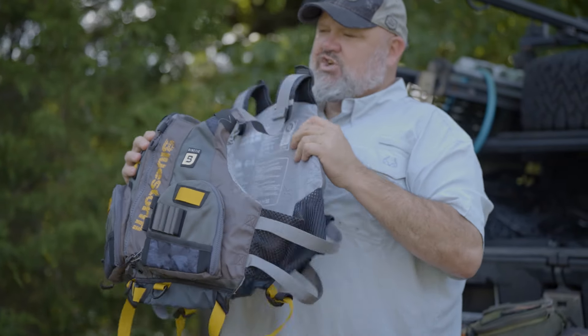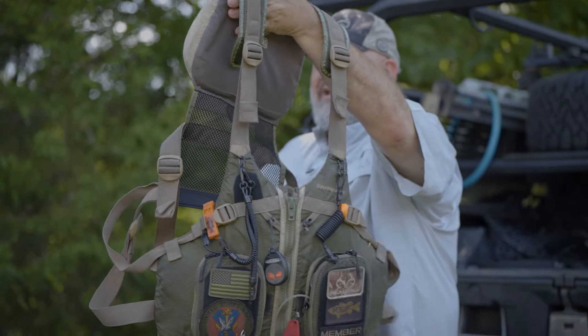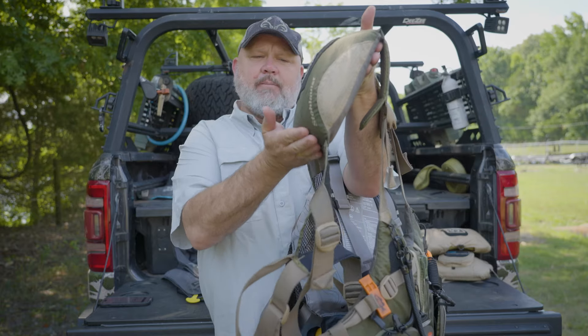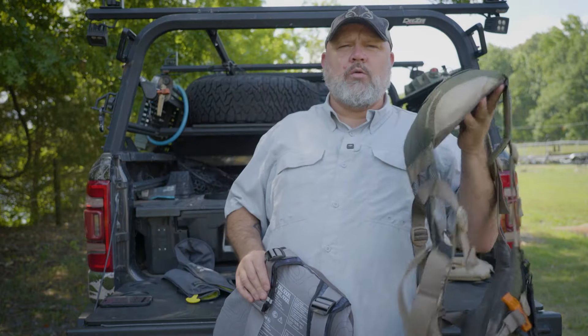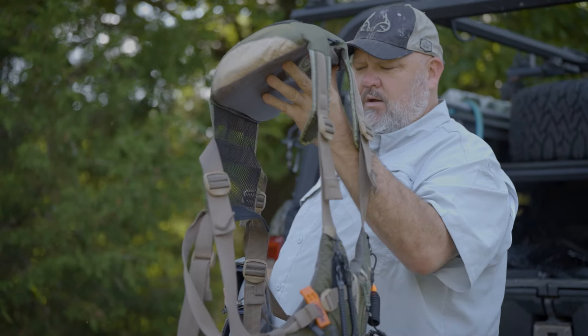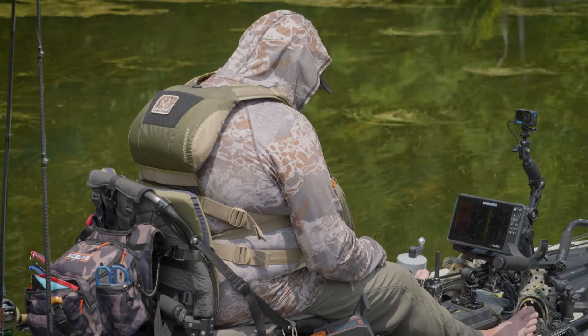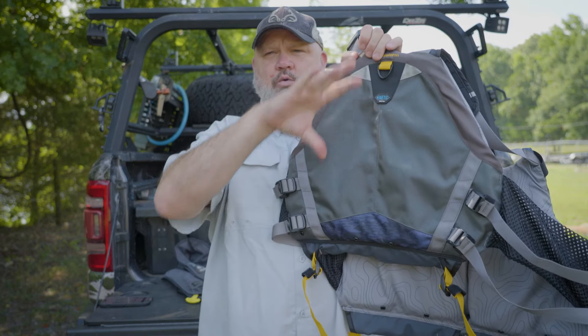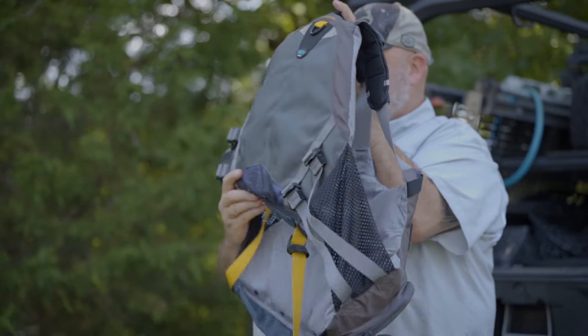I'm going to talk about the evolution of fishing kayaks and why fishing PFDs should be evolving with them. One of the number one things you look for in a fishing PFD is a high back — mesh on the lower part and flotation on the upper part. But I've had to loosen this PFD because kayak seats are getting higher and higher, so now I think we're going to go back in the other direction — instead of a high back foam with mesh lower, you need what Bluestorm has done here.